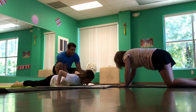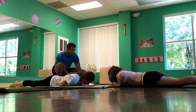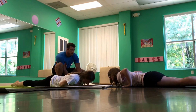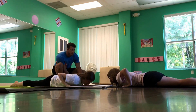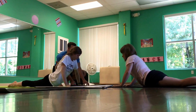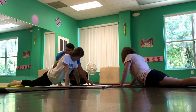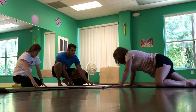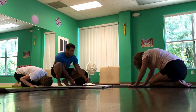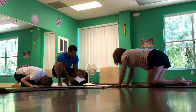Let Amanda do it first. Have you got hands next to your belly? Yes. Amanda, hands next to your belly. Eleanor, hands next to your belly. Yes, next to my belly. And then push into the ground. Go ahead and push all the way up. And then sit back on your heels, child pose. Sit all the way back on your heels, forehead down. Child pose. Good. All right, Amanda, your turn to teach Eleanor.